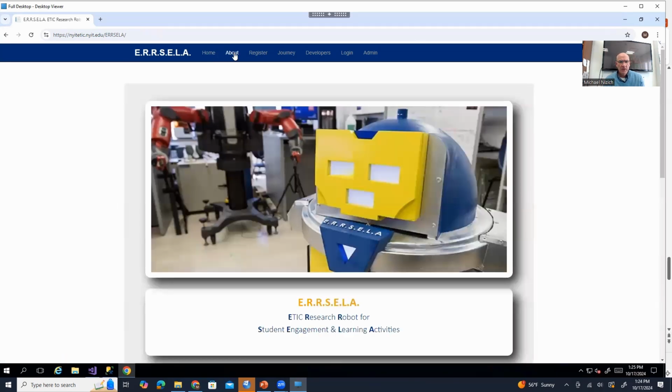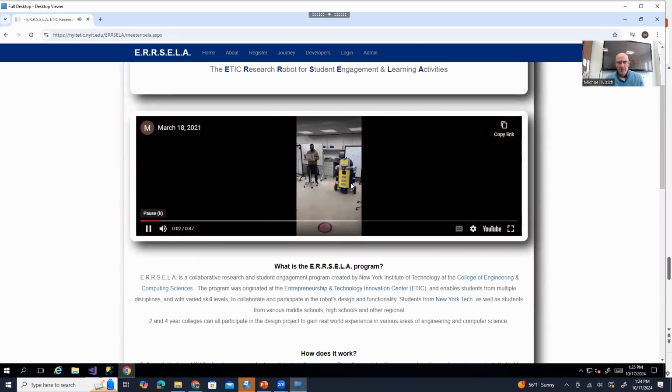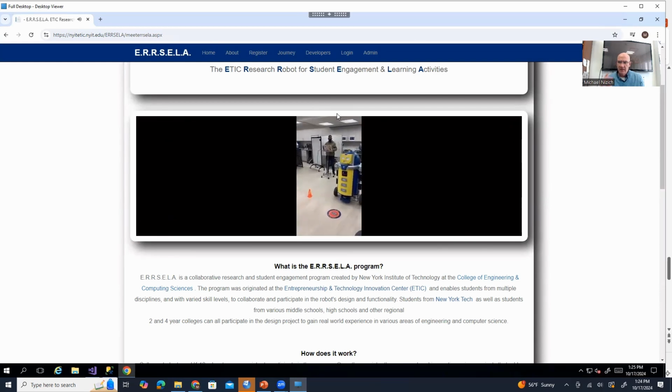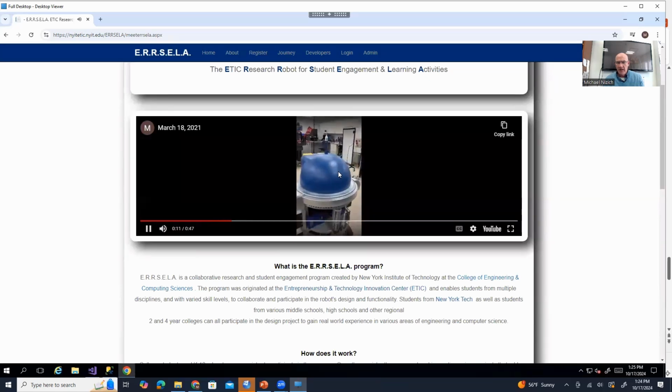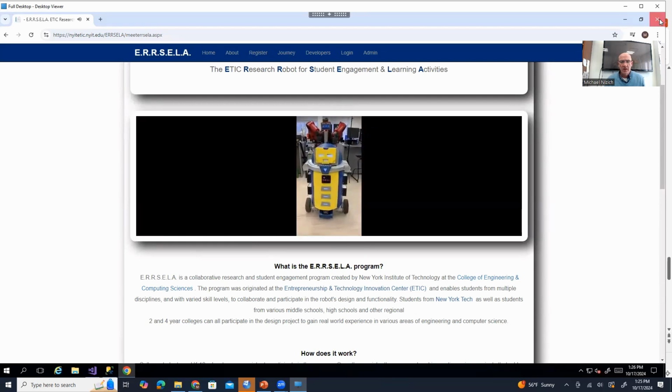All right, so just to give you an idea of what happens with the robotic program: Ursula is our homegrown robot that we built, and as the software sends commands to the main database, the main API, the robot follows those commands internally in our lab right outside my office here. So the tool we build in C# allows people to interact from anywhere in the world, any classroom. We work with high school students to control the robot, all remotely. You can come to the lab and control the robot, but you can also do it remotely. So we built the web interface to be able to do that. Right? So let's give you a concept of what we're looking at.